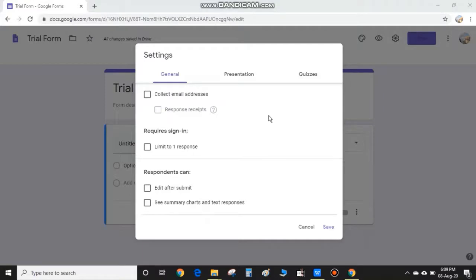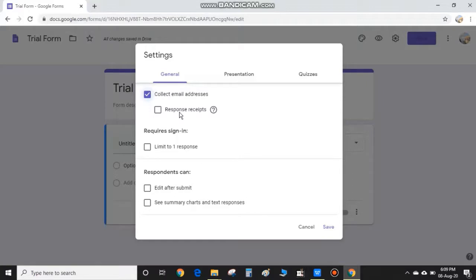Now here you can see the collect email addresses option. This is useful when you want to collect email addresses from your respondents, and until they fill in their email addresses, they cannot proceed or submit the form. So if we select this, then there are the response receipts.